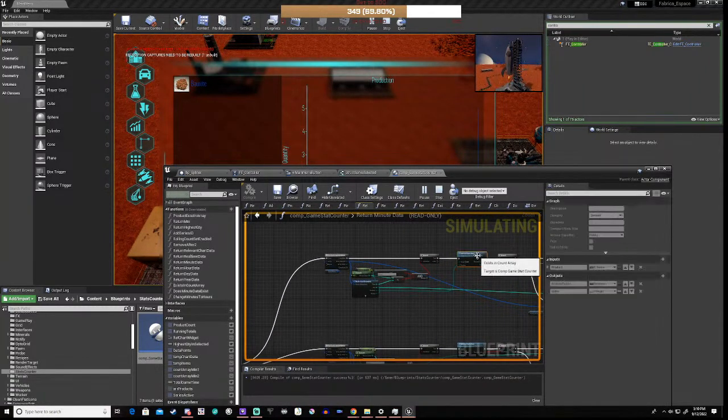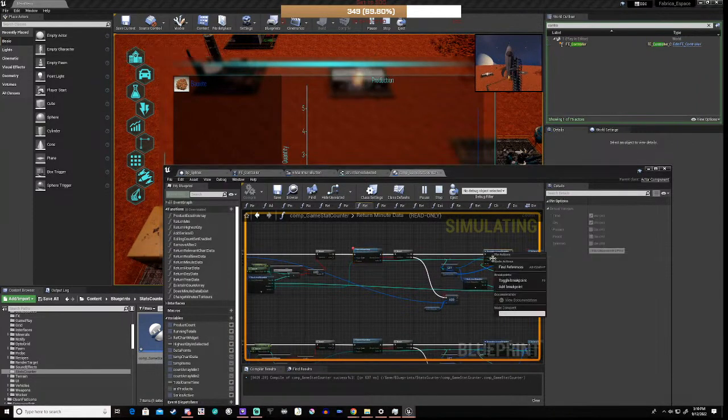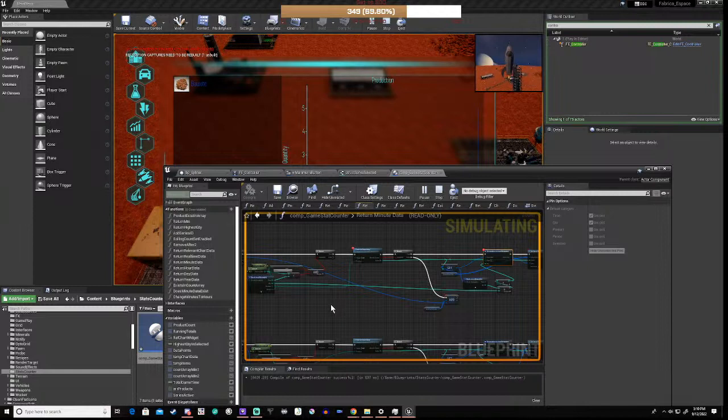So what I'm going to do is add a breakpoint. Okay.